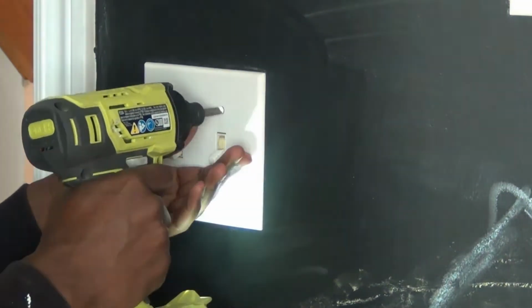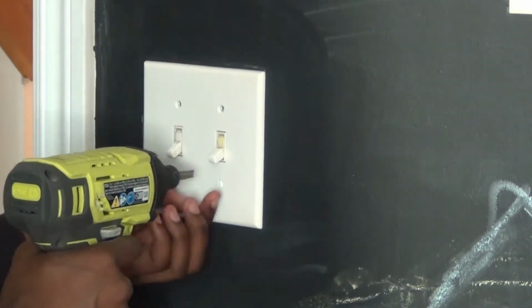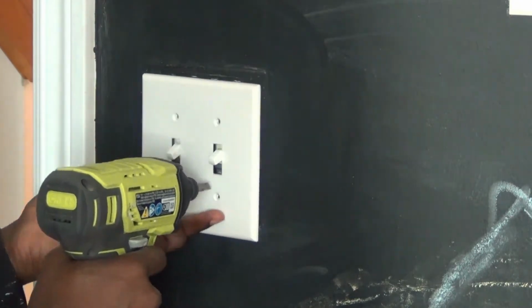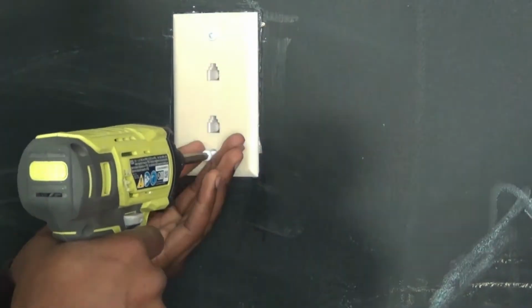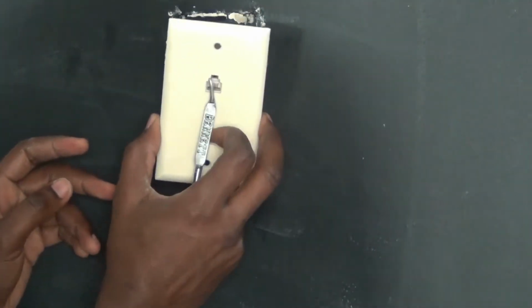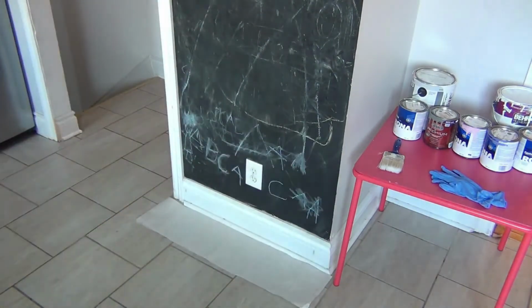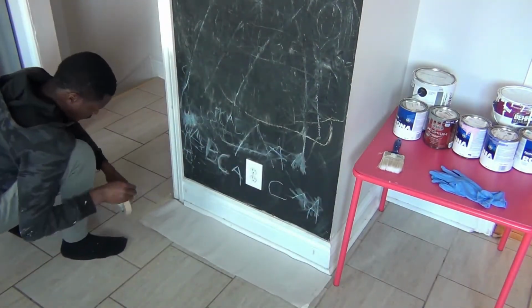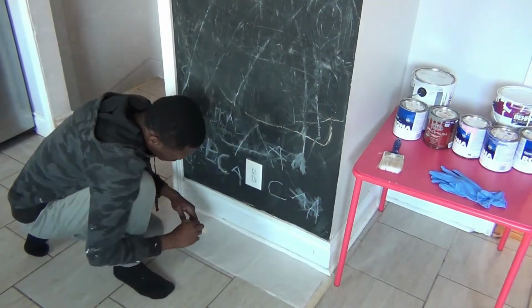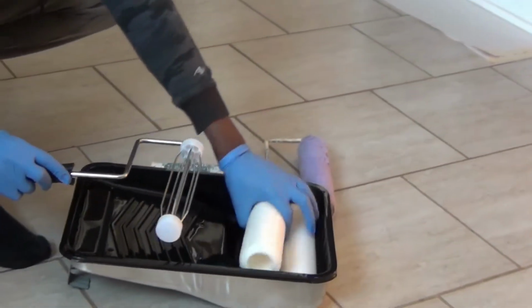So I have to remove first of all this screw on my electric switch here, and then my cable entrance. So I remove that because I don't want it to be full of paint, so it's good to unscrew that. I add some paper just to avoid messing my floor. So yeah, get some paper, it's better like this.